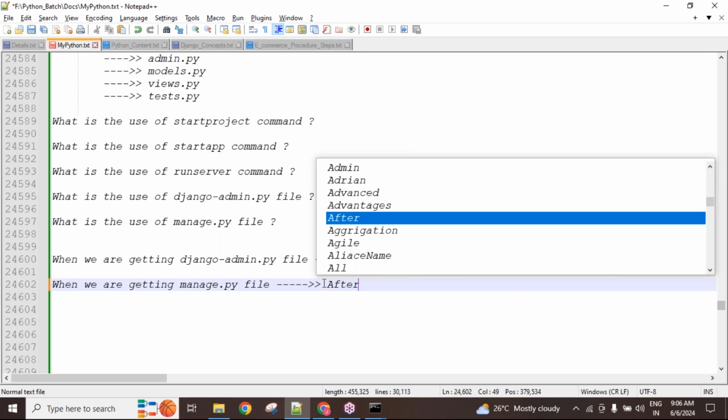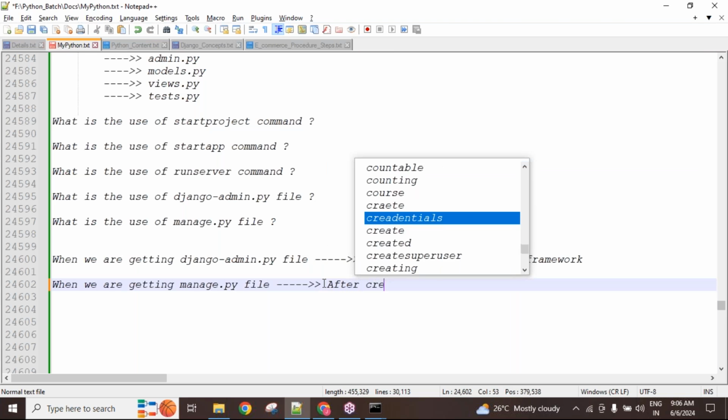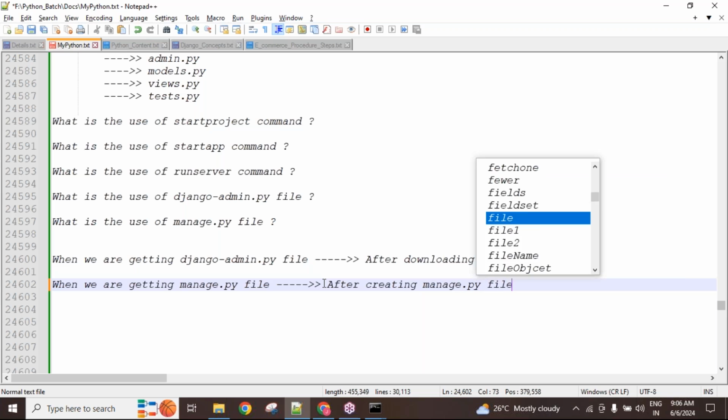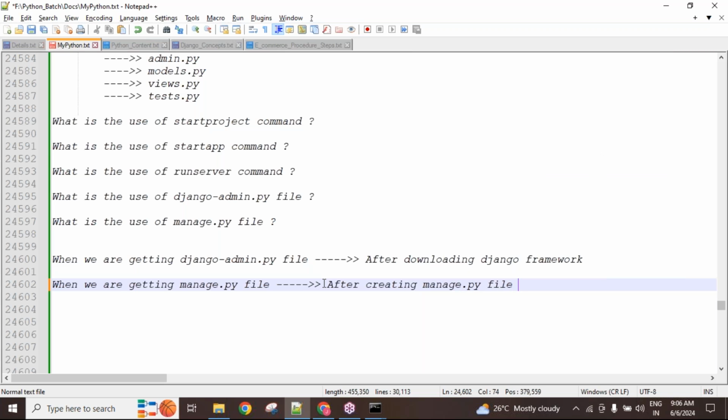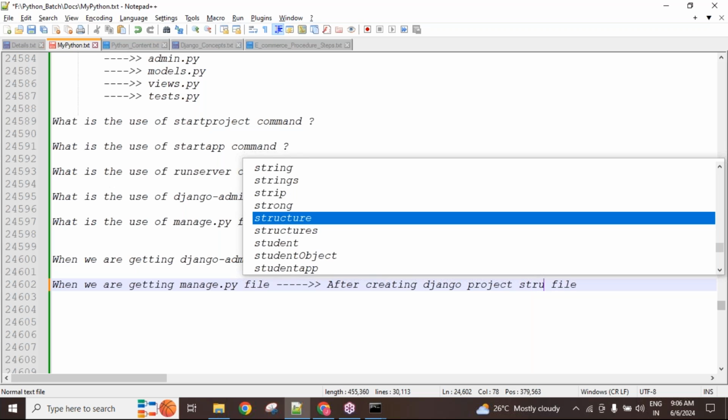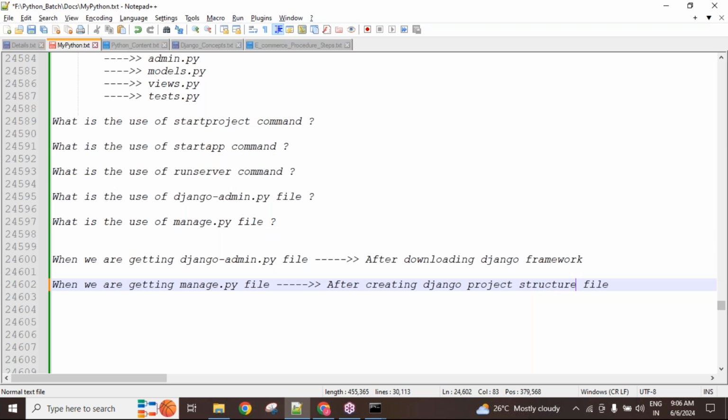After installing the Django framework, we get the django-admin.py file.